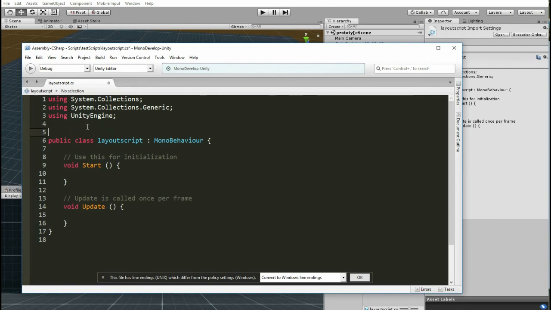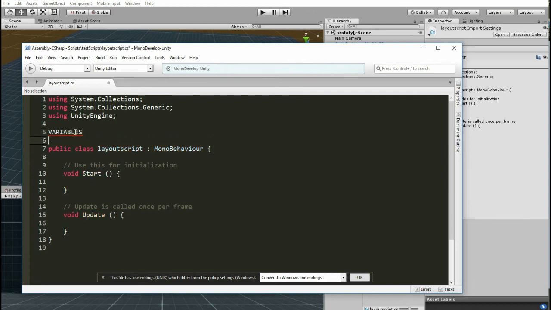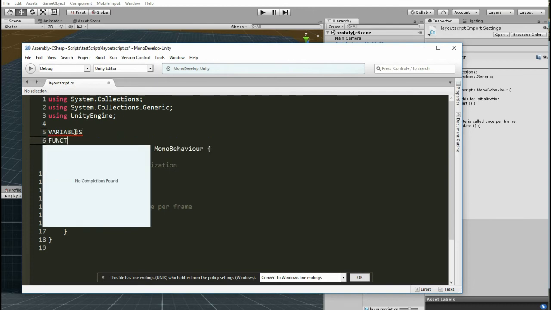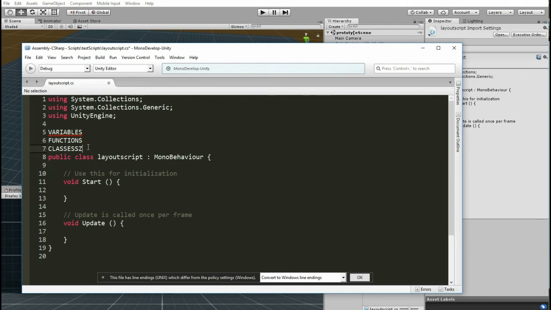But basically, coding consists, or this particular script and how Unity uses it, consists of three things. It consists of variables, it consists of functions, and also classes, which I cannot spell, but there we go, classes.